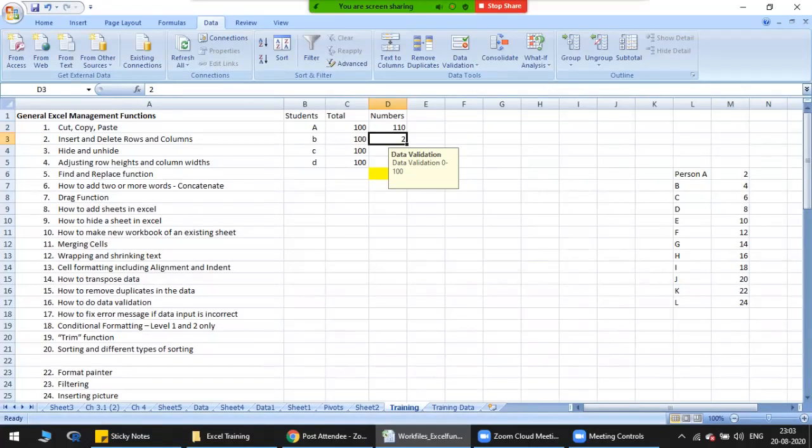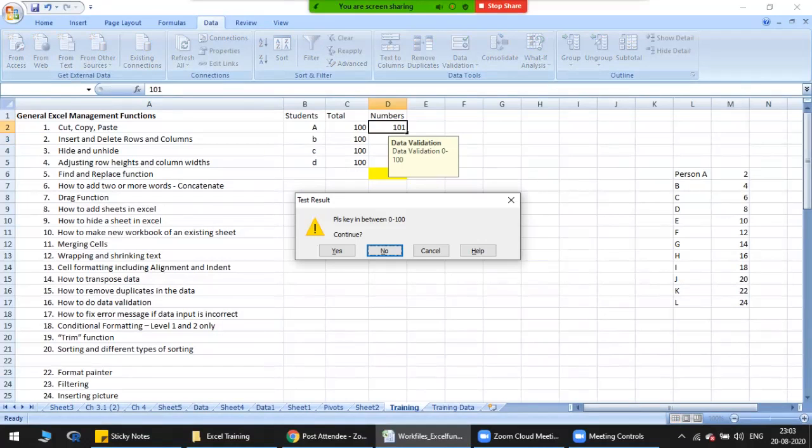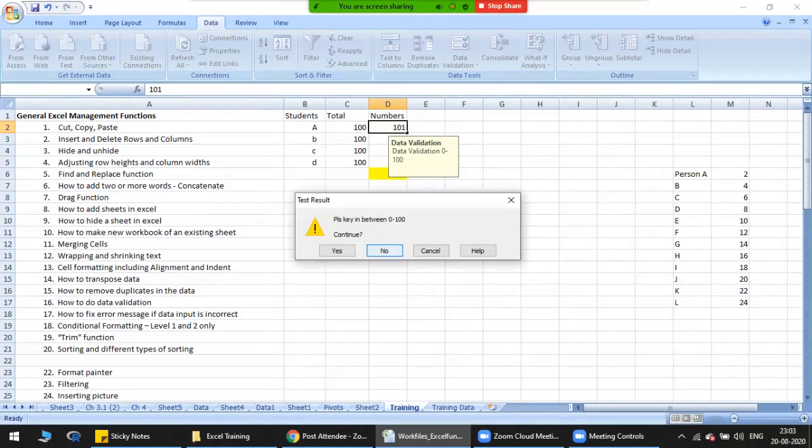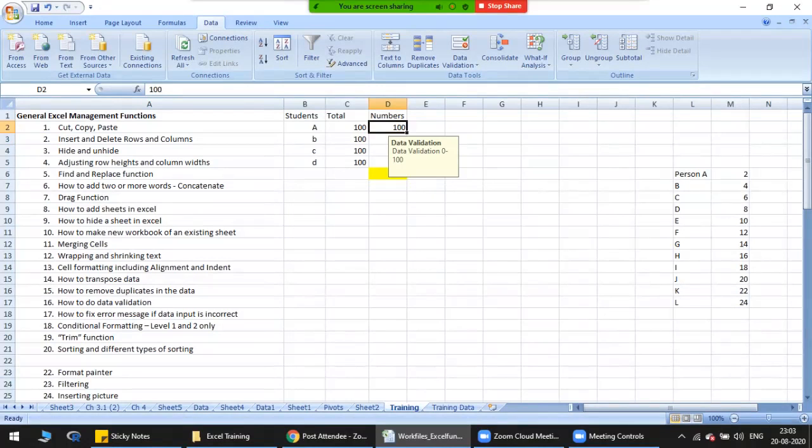I can continue, but the teachers will not continue. They'll type 100. If I type 101 again, it gives me this. Usually the default, No, will be selected. When we hit no, it will ask to fill again. If I click enter again, it will give me the same error. Let's cancel it. Let it be 100.